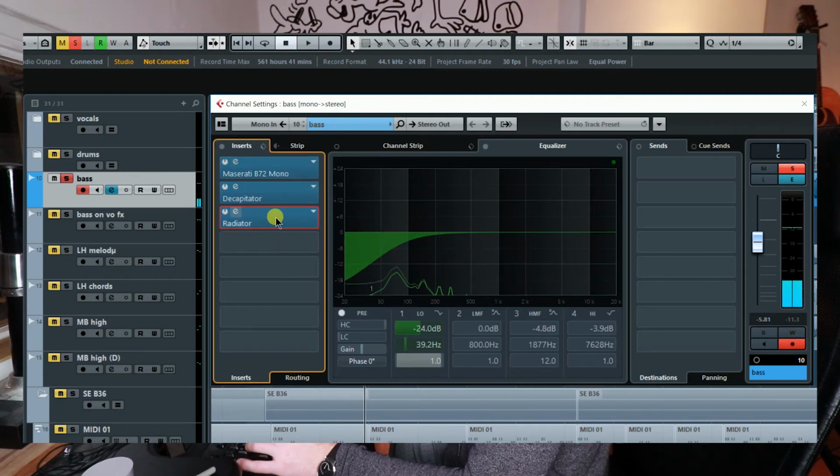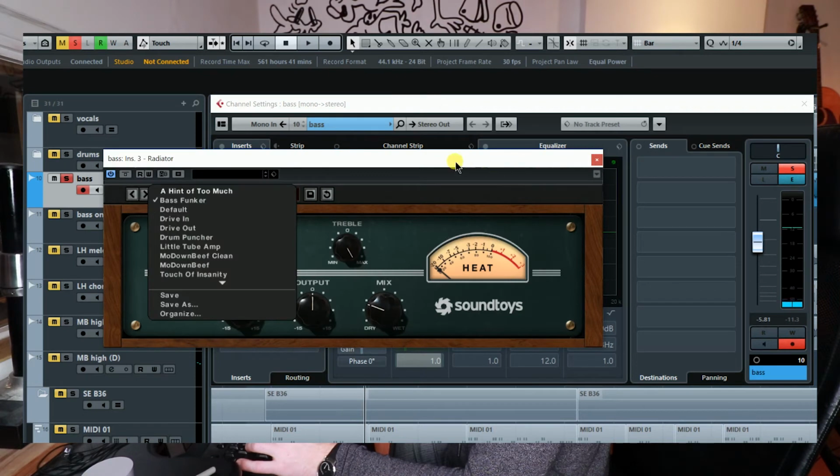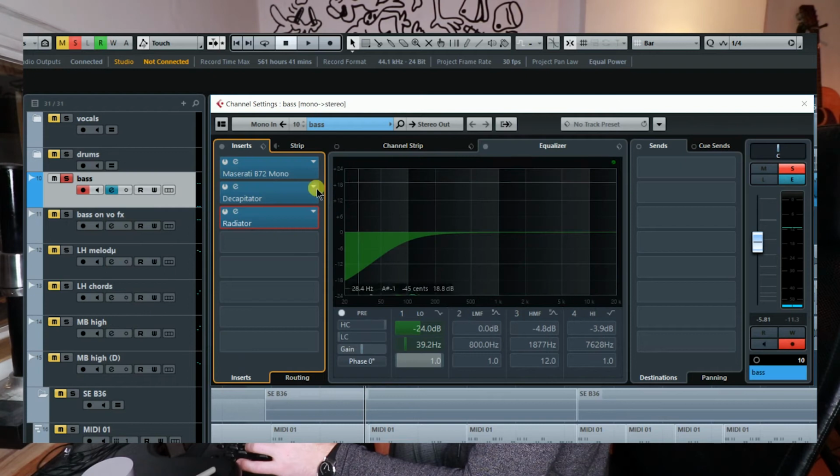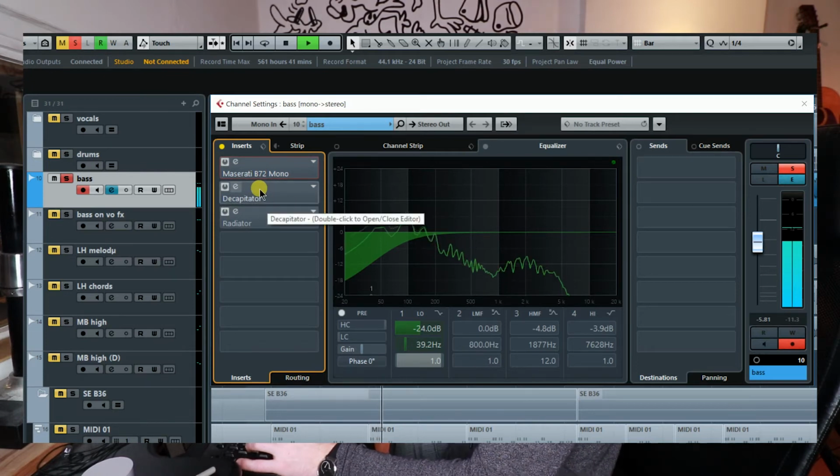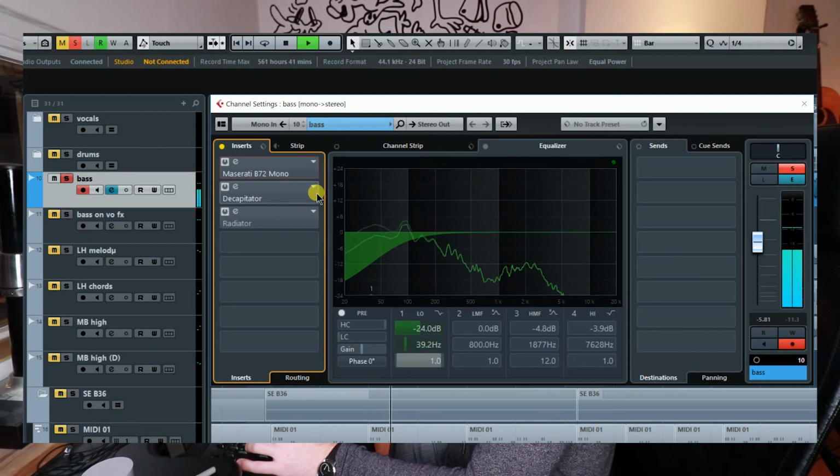and the Radiator also by Sound Toys adds some distortion. So without, plain old Fender Precision Bass, but with some distortion, extra distortion.